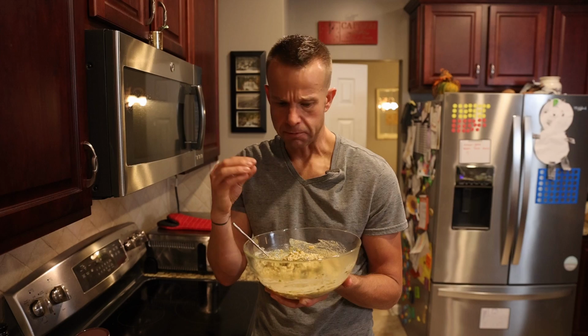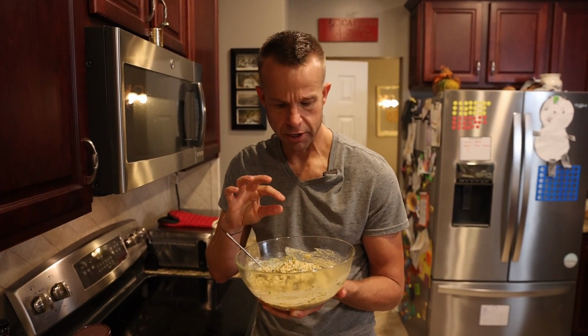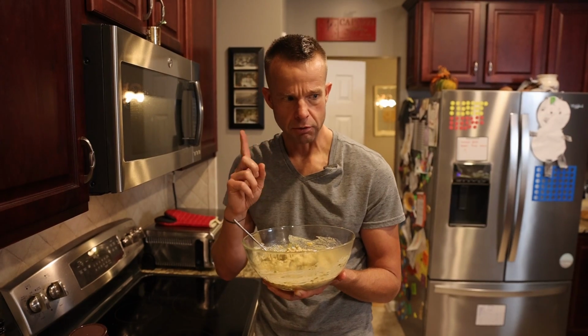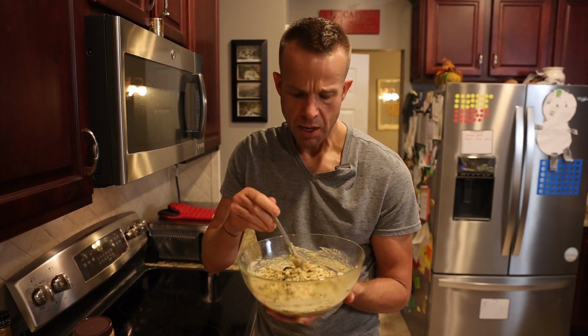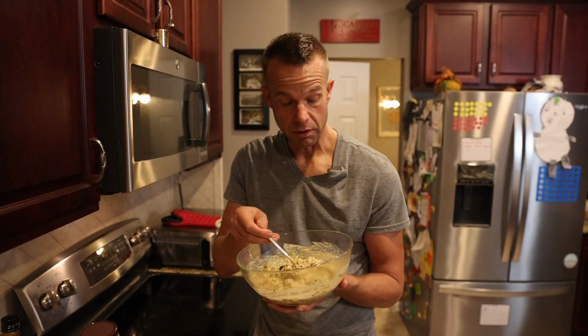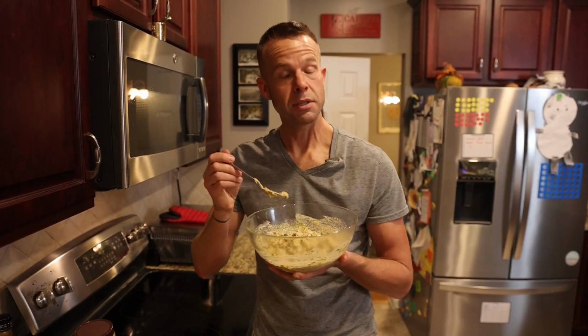For me, what I'm tasting is I don't need more salt, don't need more spice. Garlic is doing pretty good. Got a little bit of toastiness from that eggplant, which is really, really good. I think I'm gonna add a little bit more lemon or a little bit more acid to brighten it up a little bit. But I think it's really important to do this step right now.